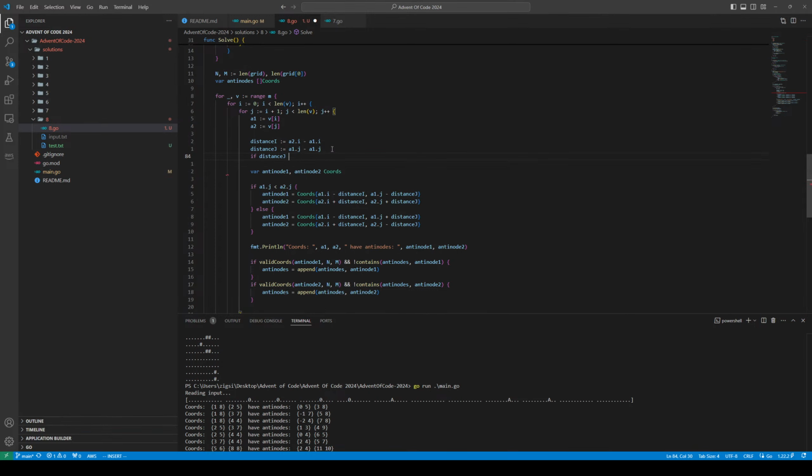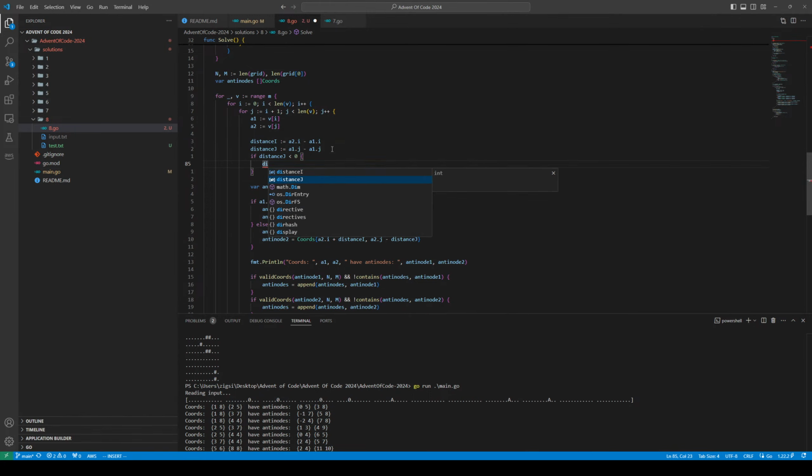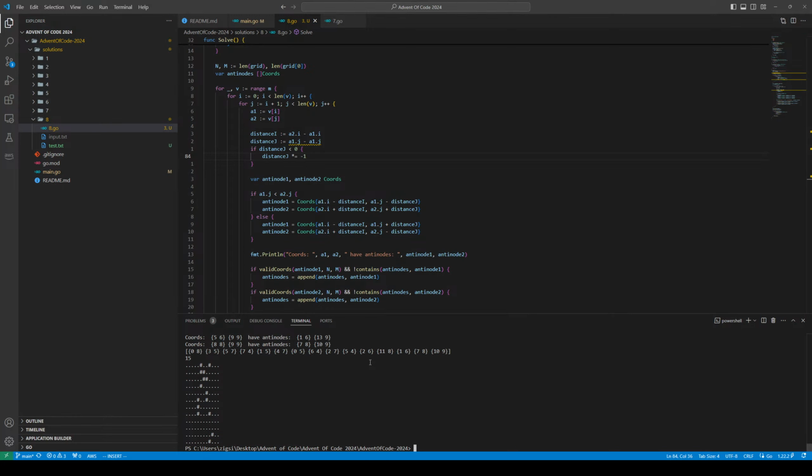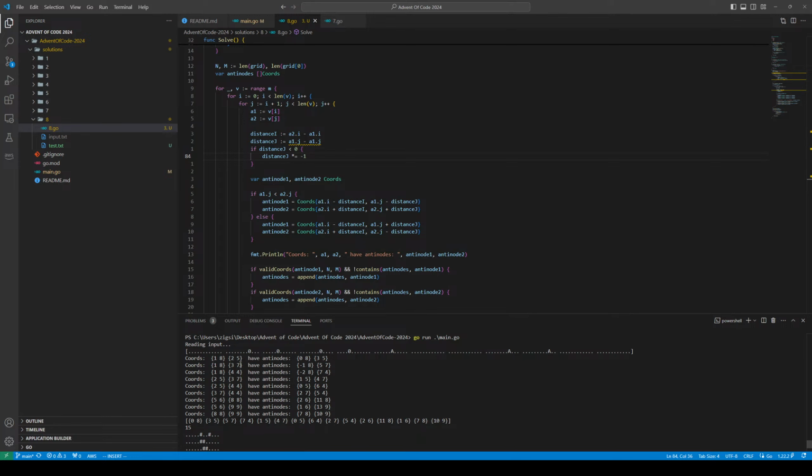Distance j, select 0, distance j times equals minus 1. Still not correct. Okay. 0, 8. Why 0, 8?